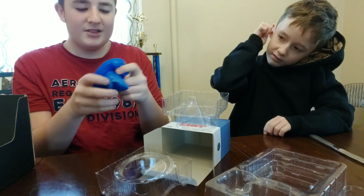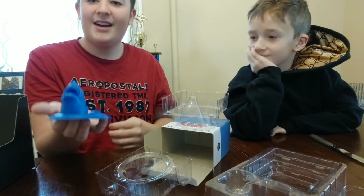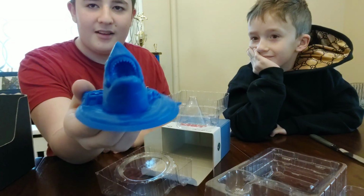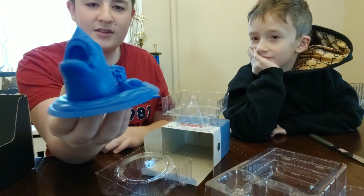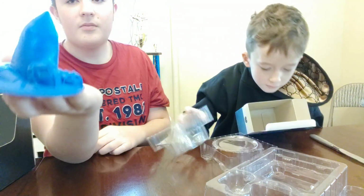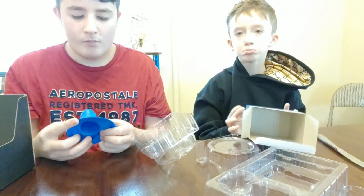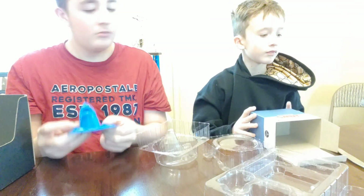That's so weird. What is a drain stopper exactly? Like for the sink? Yes, for the sink, the bathtub. Oh, it's got rubber, it's got the shark right there. I thought it was a mug. That would have been cool. Surprise. I thought they usually come with the shirt, right? Yeah, but I guess they're doing socks now. I guess so. Not all the time though.